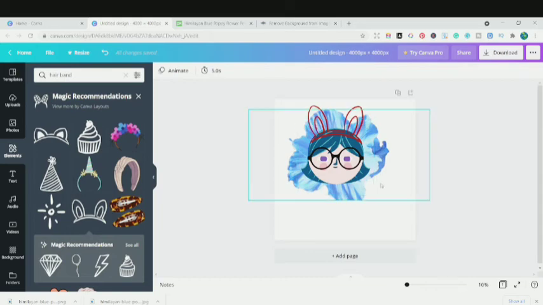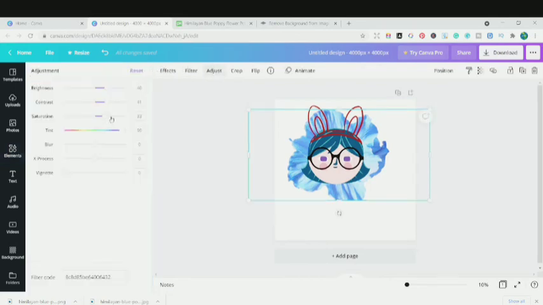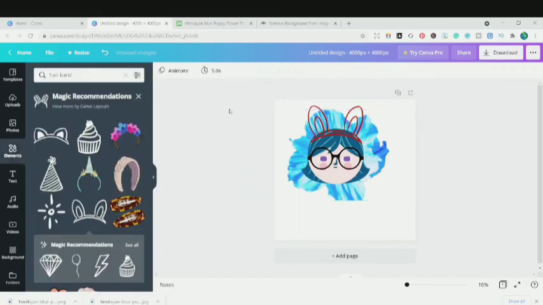You can even go and further add a filter to this particular thing, and you can adjust the flower, you can increase the saturation, and you can do whatever you want to do with it, guys. And you can see I'm increasing this, and yeah, you can see how amazing this design is looking, guys. So you can do it in Canva itself. You don't need to go with Photoshop if you see that Photoshop is not better for you.